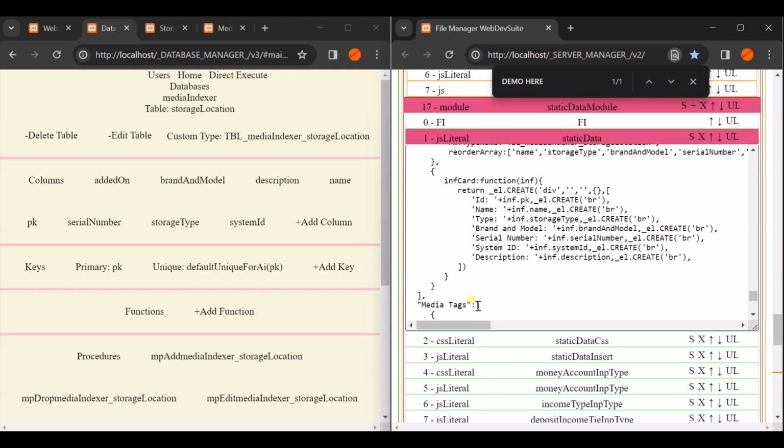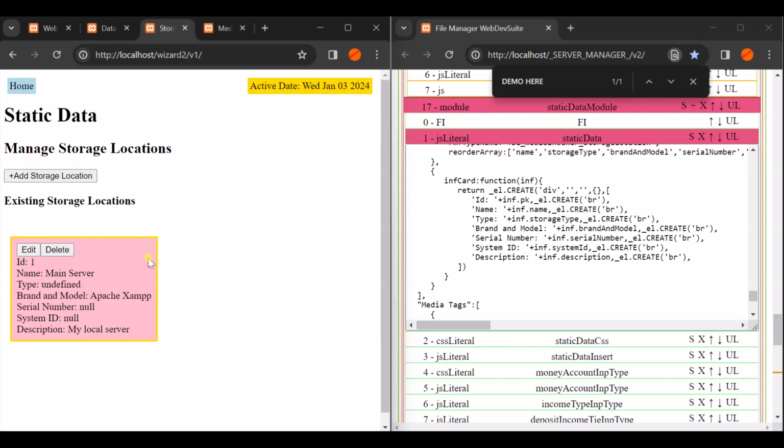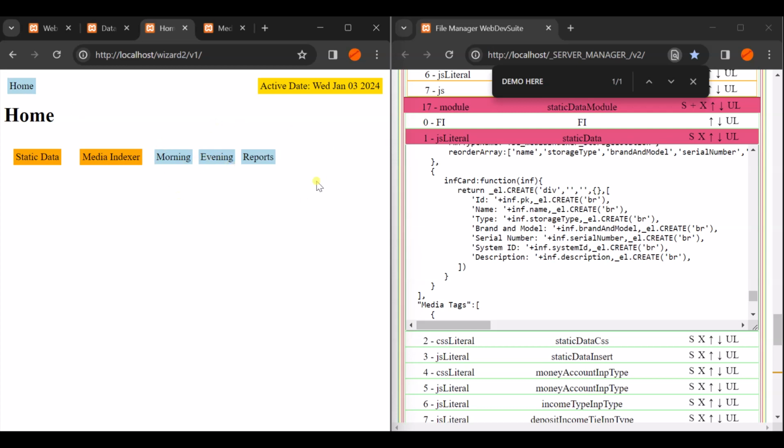I'm going to save. This little thing here, I made this. And I made it like 8 years ago or 6 years ago, something like that. But it built this database manager, and it built this right here. Anyway, there's static data, and I ain't going to take you on a tour. I'll take you on a tour of everything in the wizards another day. I have to be real careful. There's a lot of personal information in there I don't want to expose. You know what I mean? I just don't want to.